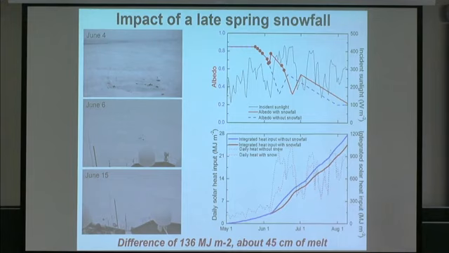So we can take that and then compute the daily amount of solar heat input, and more interestingly, calculate the total amount of solar heat input for the red curve, which is what happened, and the blue curve, which we would have gotten if we hadn't had that snowfall. And so if we look at this, there's a difference of around 136 megajoules per meter squared. It's around 45 centimeters of melt. So just by having a day where it snowed instead of rained, we spared the ice 45 centimeters of melt. So these events, if they happen at the right time, can have a big impact.